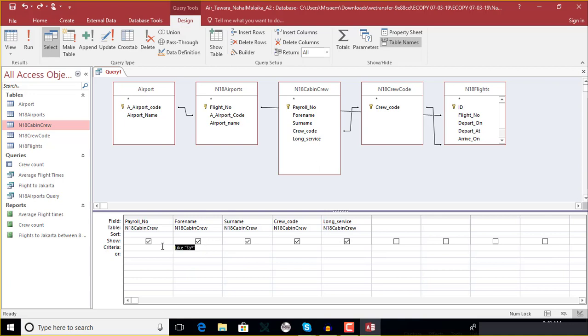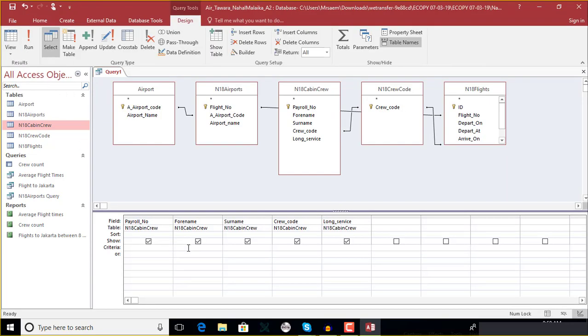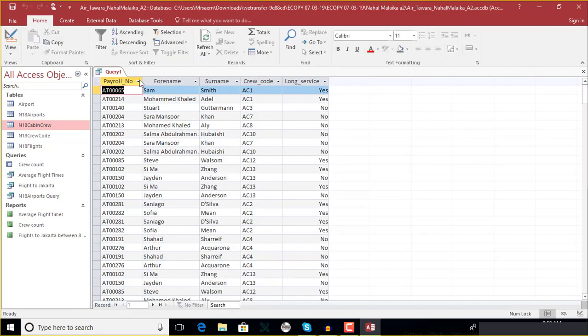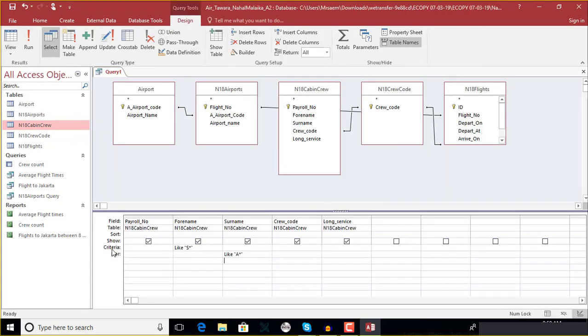Then obviously, just to discuss, I have the forename and I have the surname. If I type over here S star, and over here A, I will get a name which starts with S. This means OR when placed diagonally, and in a straight line it means AND. You know this, right? Yes.